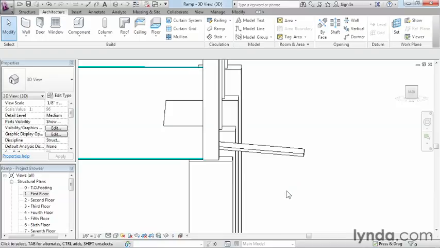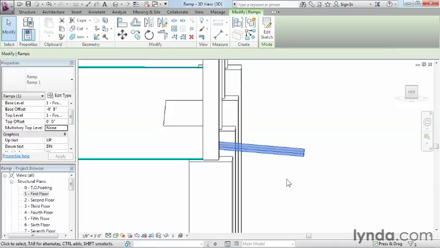So if we take a look back in that 3D view again, we can now see that the ramp is sloping itself down. Now, one other thing that's interesting about this ramp, and you may or may not want it this way, is right now it's just showing the thickness of the ramp. It's not actually making it so it's like a sloped concrete pour. It's just a ramp that has a certain thickness to it. What I'd really like to see with a ramp like this is that the entire thing is just poured concrete and it's a flat base and it's touching the ground.